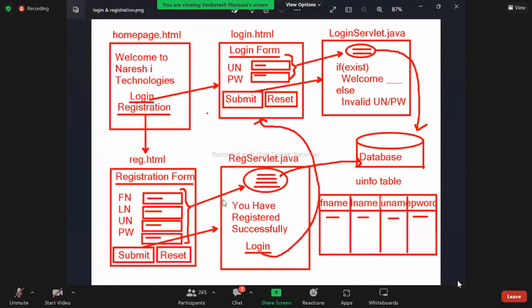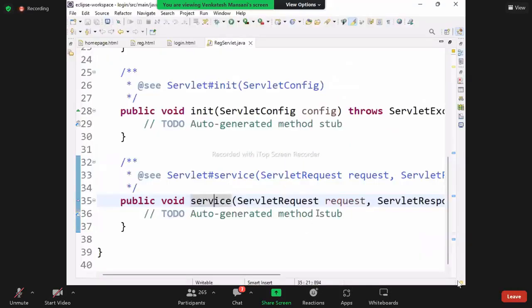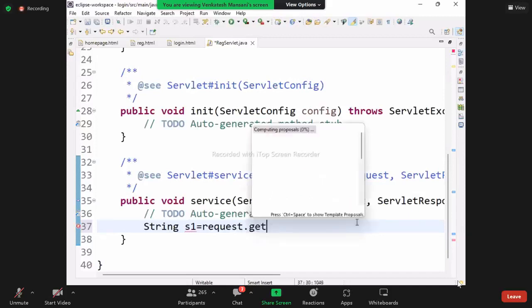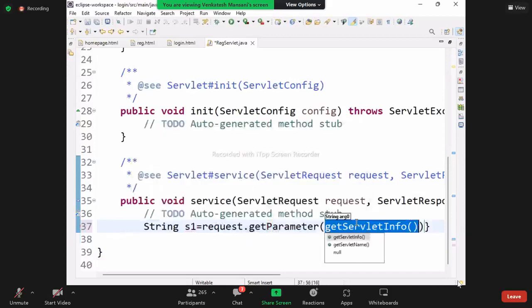For receiving request parameters, just now I gave the methods. First method, getParameter. The method in which interface? ServletRequest. With this request, can I call? Yes. What is the return type of that method? String. String s1 equals request.getParameter, parameter name fname.